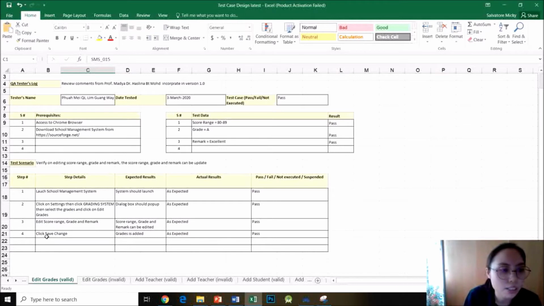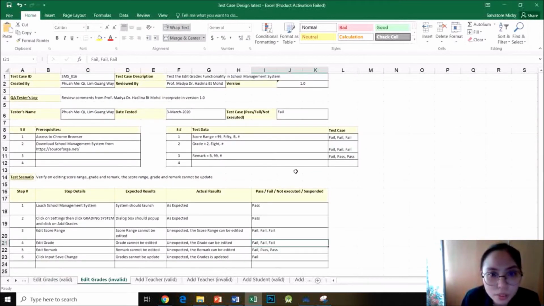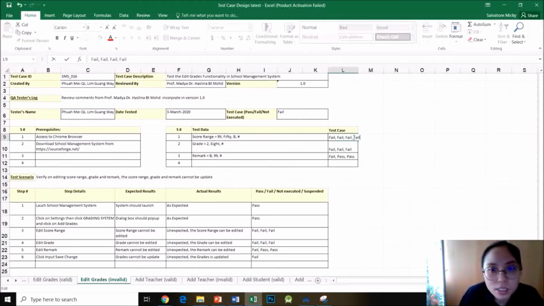And the last step is click on save change. The expected result is the grade is added, and the actual result is as expected, and the test status is passed for this test case. And for the invalid, the test scenario is to verify on editing score range, grade, and remark.